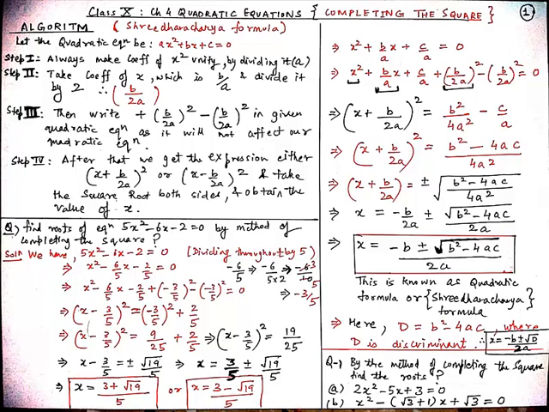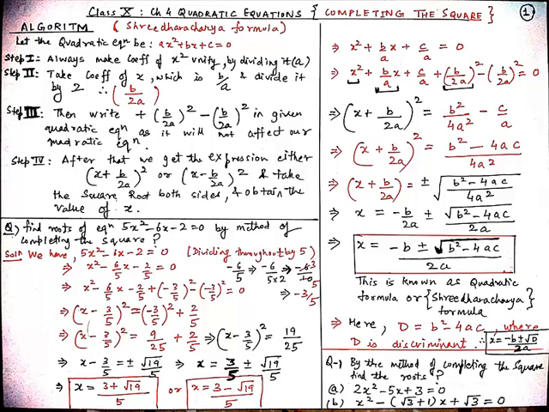Now, students, in the third step, square this b upon 2a. So we get b upon 2a whole square, and write plus b upon 2a whole square and minus b upon 2a whole square in our quadratic equation. As you can see, by taking plus and minus, it will not affect our quadratic equation. So we can write it as x square plus b upon a x plus c upon a plus b upon 2a whole square minus b upon 2a whole square equal to 0.